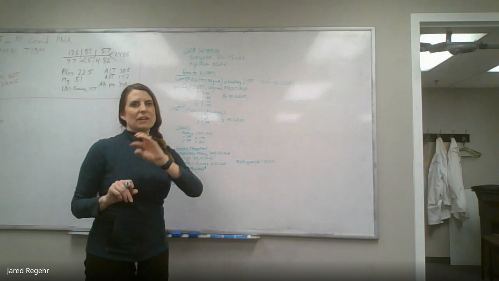So how often do you check blood sugars in labor? Is it every 2 hours while they're latent, or every 4 hours while they're latent, and then active is every 2 hours? That's a good question. While they're latent, it's every 4 hours is what I do. If they are GDM A1, you could argue that you don't really need to check them in labor, but frequently attendings will. So on those, I would do every 6 hours, or have them come in with their first blood sugar, and then I would feel comfortable being done.